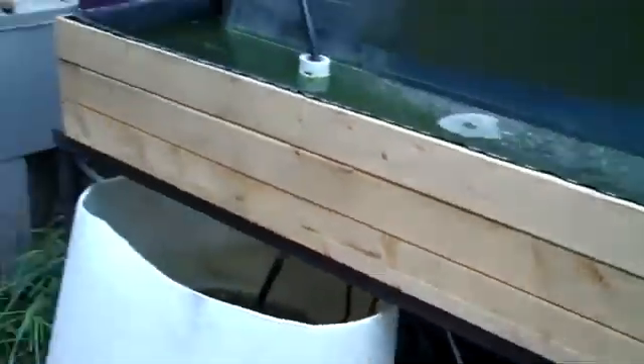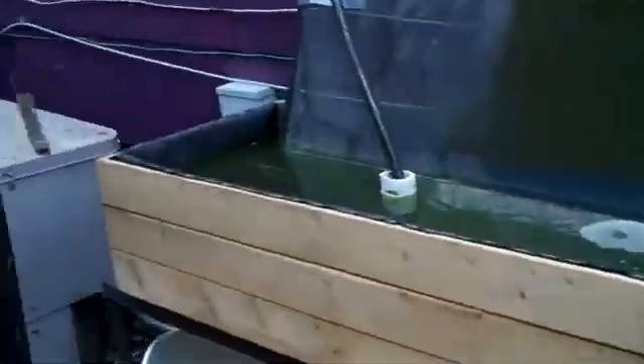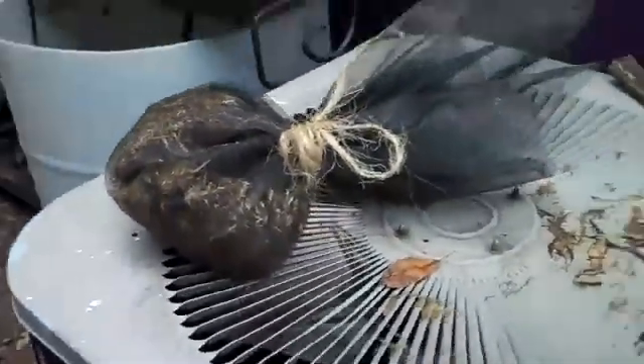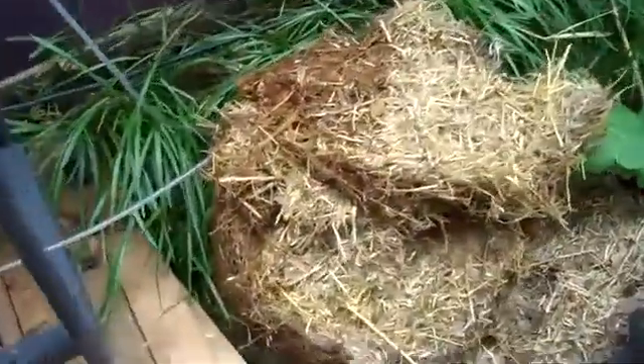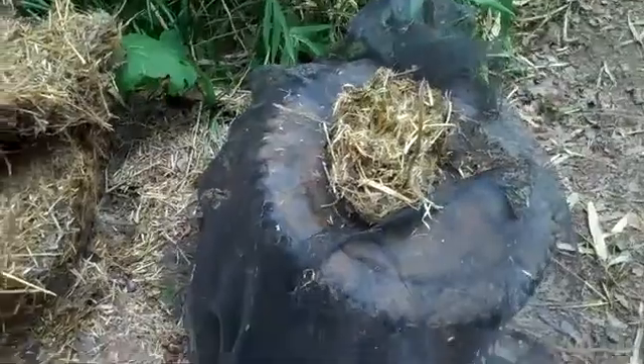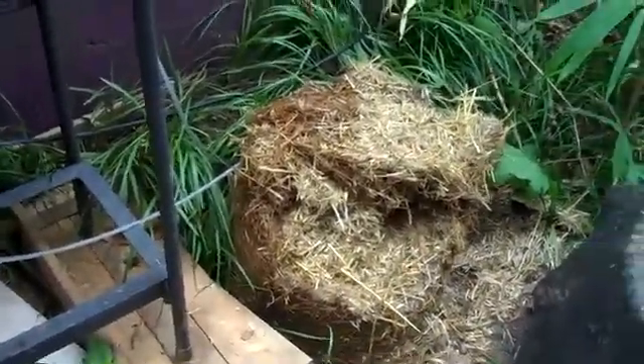Now that I've got the second one set up, I can conduct some side-by-side experiments with adding different elements and including some carbohydrate mass, which is basically a balled-up bunch of wheat straw and clover like I did here before. That one has been taken out. It actually is enough to have one ball of this in the system.